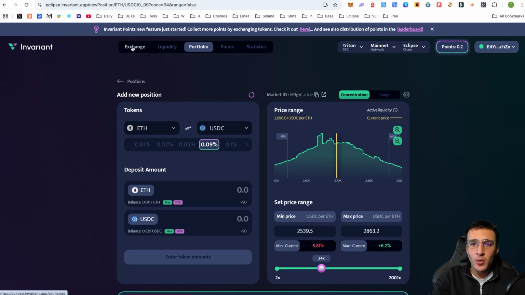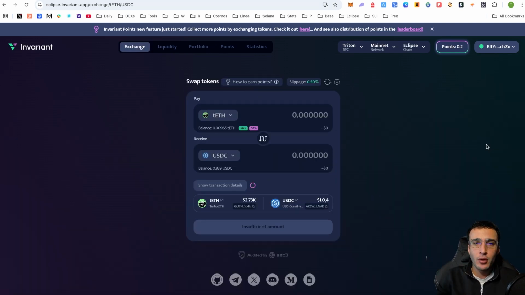Guys, this is the best way for not just earning points on Invariant, but also helping to qualify for an airdrop on Eclipse. Liquidity is the key for every single network, guys, because without liquidity, people won't be able to swap, and therefore platforms like Invariant, which are incentivizing users to provide liquidity, will help boost the network to great heights, in my personal opinion. So hopefully this will be a fantastic airdrop from both Invariant and obviously Eclipse. This is going to be our main decentralized exchange that we'll probably be using in the Eclipse network, because obviously we want to focus on airdrops.